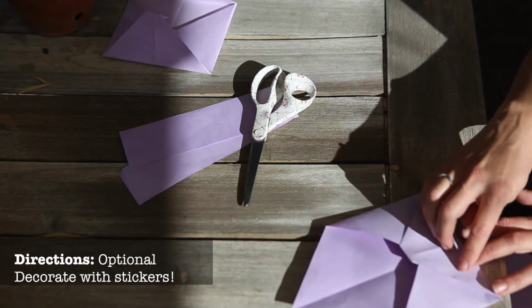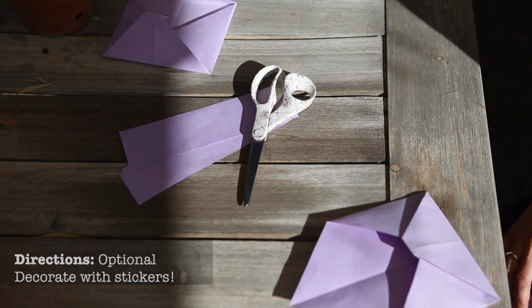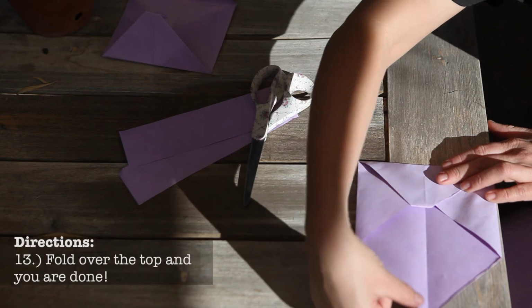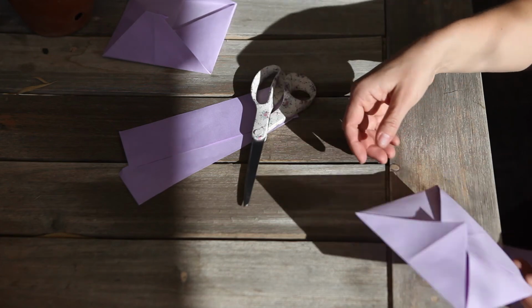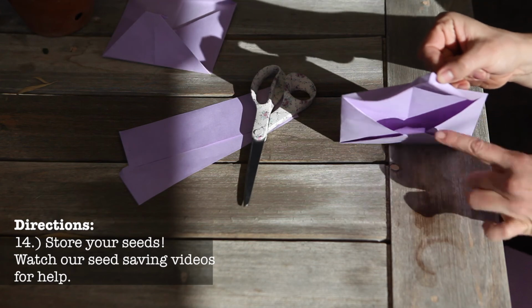If you like, you can always put stickers here to decorate it, or tape to make it more secure if you like. But that is your envelope, and then you simply take the top end and fold it over. And now you have yourself an origami envelope where you can put seeds inside.